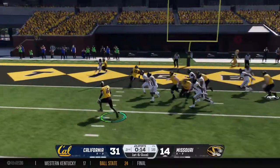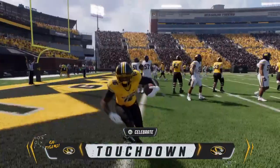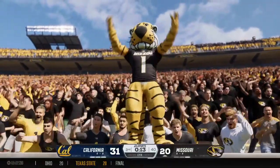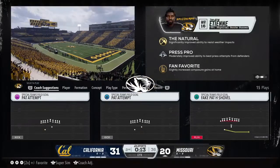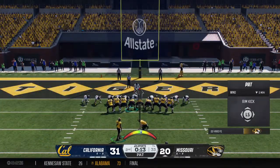Touch pass on the jet sweep. And to the end zone. Touchdown, Tigers. And I'm not going to say that was a must-score, but that was a must-score. And this offense delivers right before the half. Everything's starting to pick up. Hopefully now you build some momentum. You cut it to a two-score game. Got to build on this momentum in the second half.